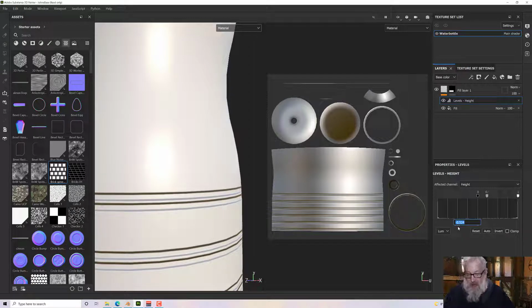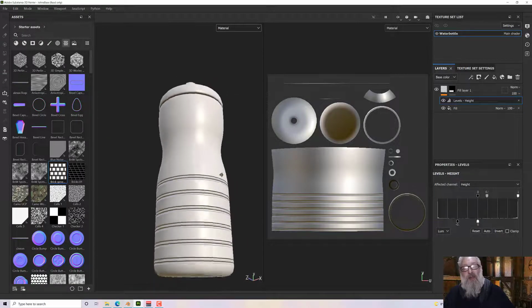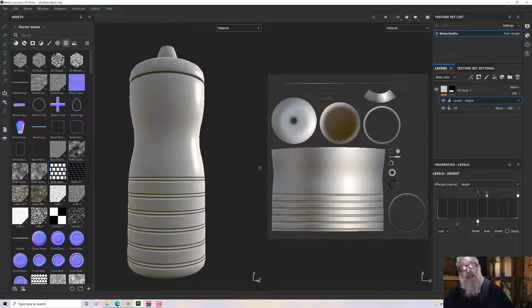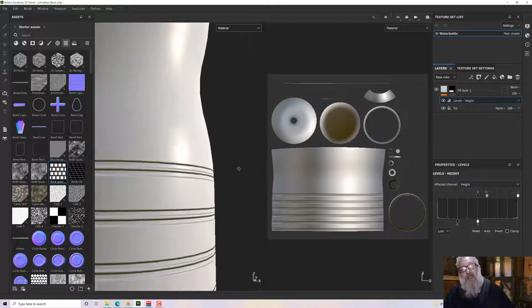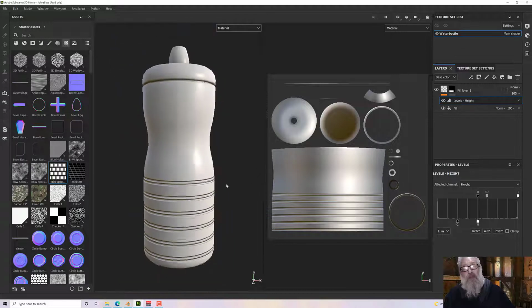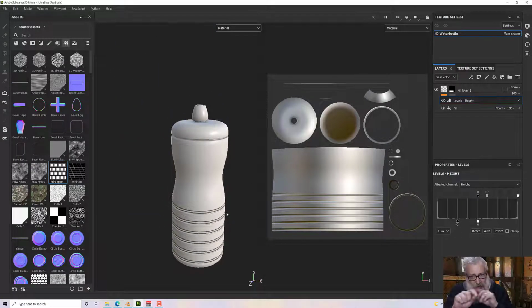I expect if I made that minus 0.5 it'd probably be okay. Yes it is. And I've moved the white level to 1. If I move the white level completely upwards, then it's going wrong. So let's pop that to 0, and now I've got a nice smooth transition between our pieces. So that's our first bit of cylindrical mapping. What we'll do in the next one is I'm just going to divide this up because I want a couple of different sort of zones on this to do, and then we'll use the cylindrical for another technique. So I'll talk to you then.